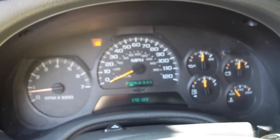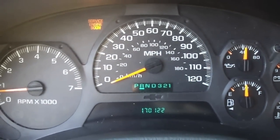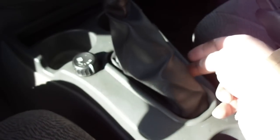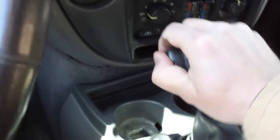Admittedly, I broke it trying to fix it. So this is a self-inflicted repair, but in any event, the whole shifter cable needs replaced. In the meantime, I gotta be able to get this into park. Once I let go of this button, the safety switch in here isn't gonna activate, so now my shifter is just stuck. So I pulled the emergency brake.